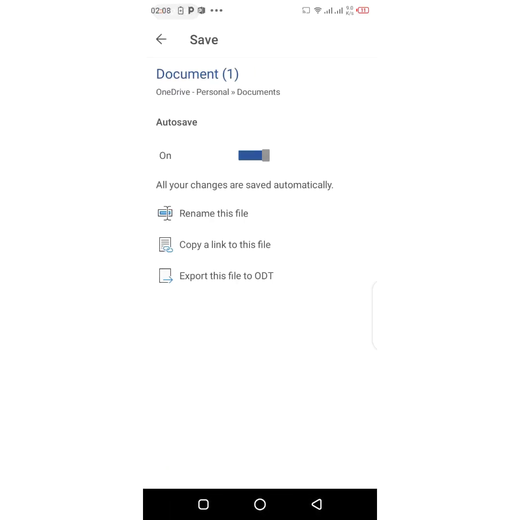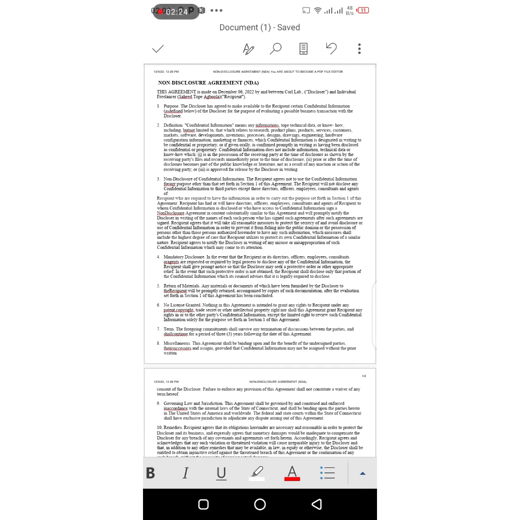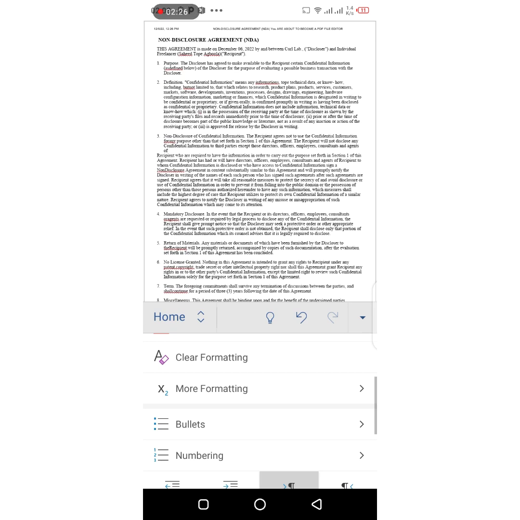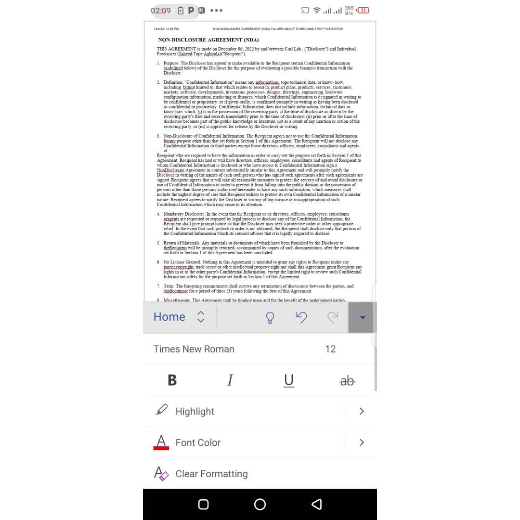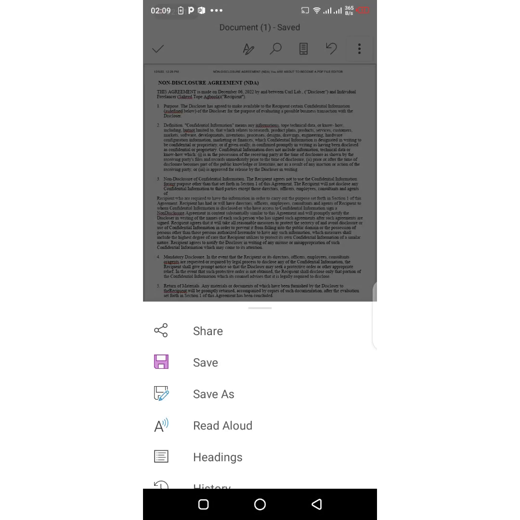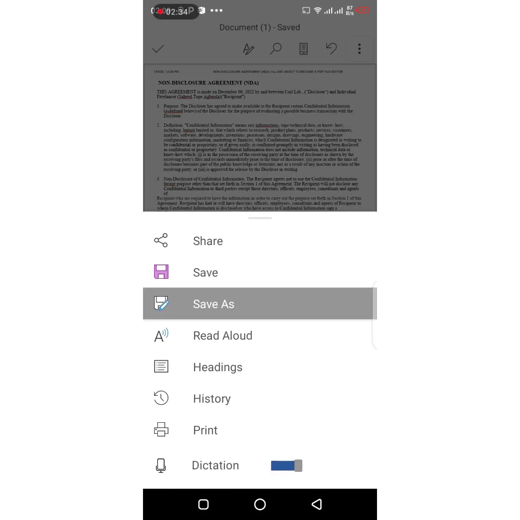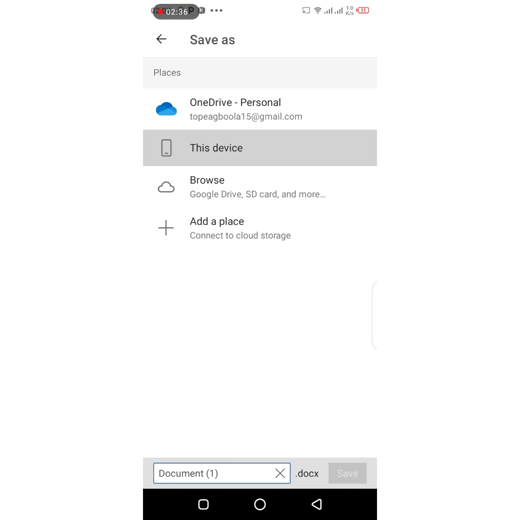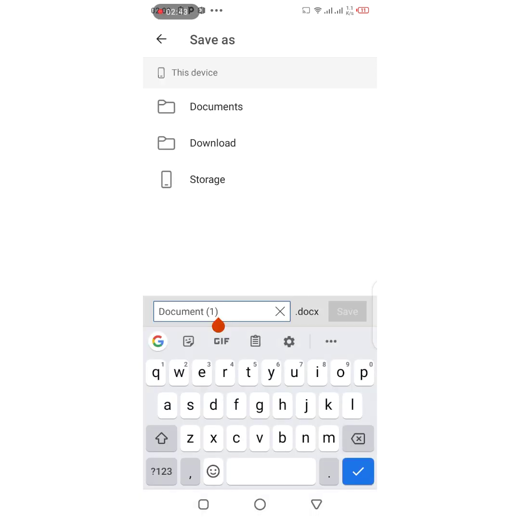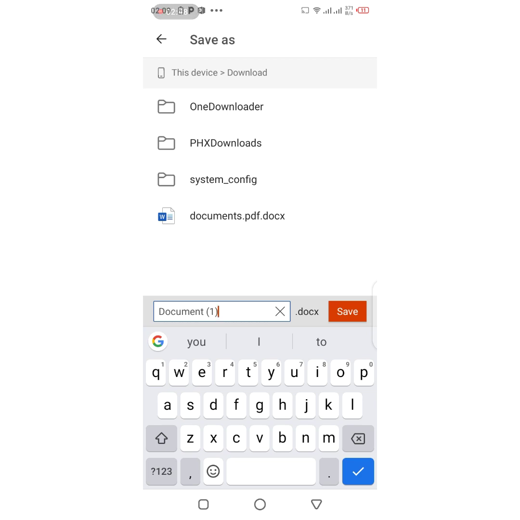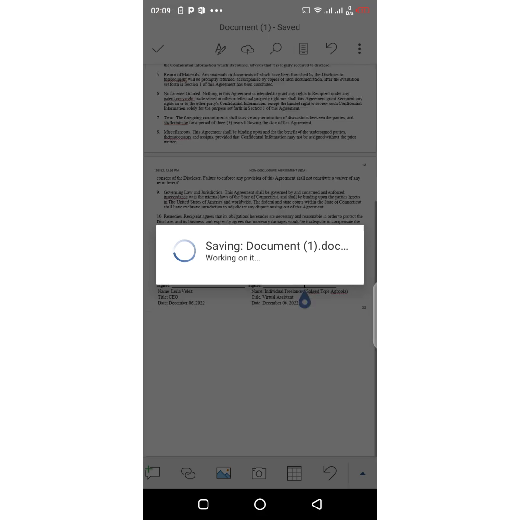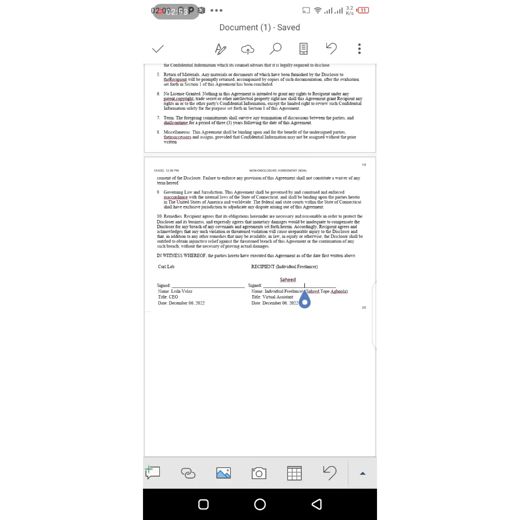No, okay, I think we have to go back from here. Let's go back. There are also some other ways you can format your PDF file, as you can see. So click on the three dots at the top right corner, then click on save as. So you click on this device, click to save it on your device as a document file. First thing, as a document file, you choose where you want to save it on your device. Okay, then click save. Then we have our document saved already.